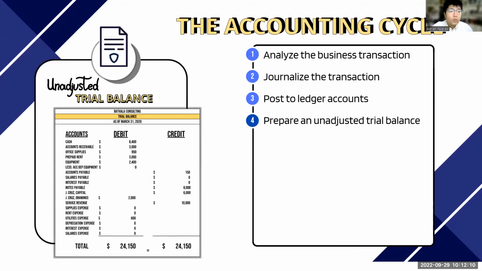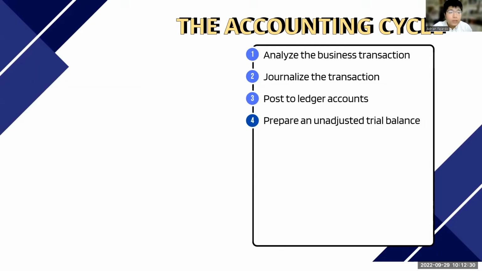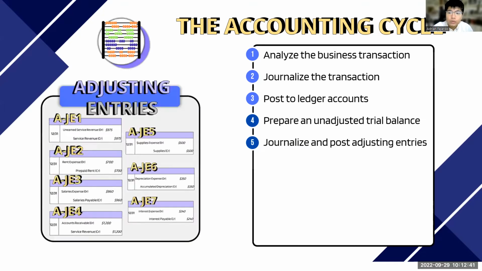So in essence, we just categorize them into debits and credits to show that they are perfectly balanced, right? Double entry accounting system states that all of our debits or our left-hand side should equal our credits or our right-hand side, right? And then ultimately, after unadjusted trial balance, we learned last week that apparently that might contain not up-to-date information. And therefore, we learned how to adjust.